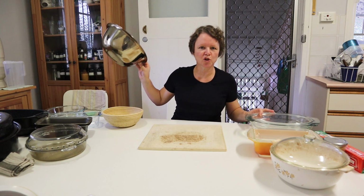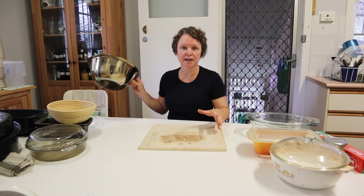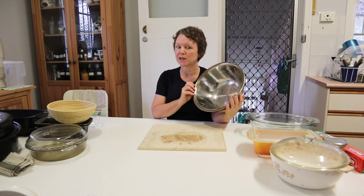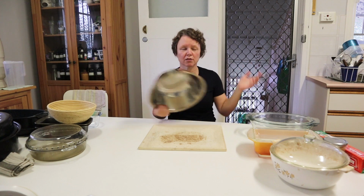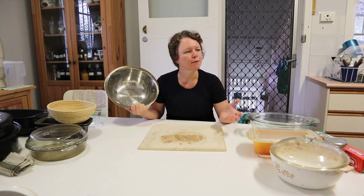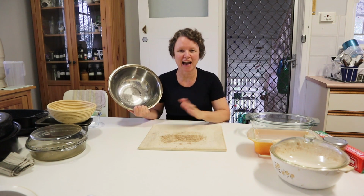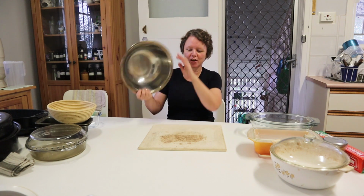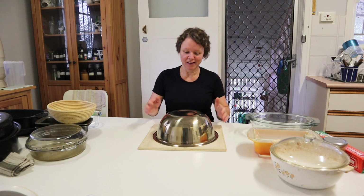There's lots of different ways that you could cover your bread as it bakes, using a baking stone. These stainless steel mixing bowls are really good. It's kind of like a cloche cover. A cloche is just like a ceramic version of this. It's like a ceramic unglazed baker. So you tip your dough out onto the stone, and then you can just put that on top and bake it like that. That's all I do. It works very, very well.